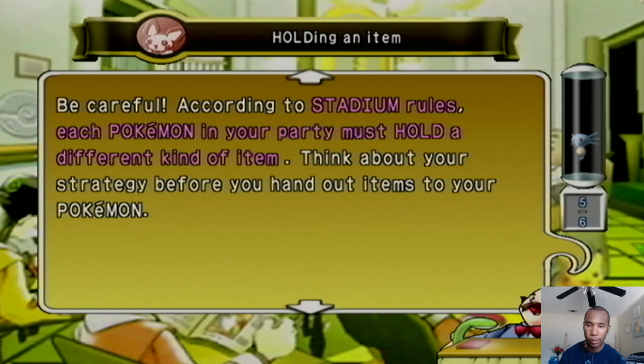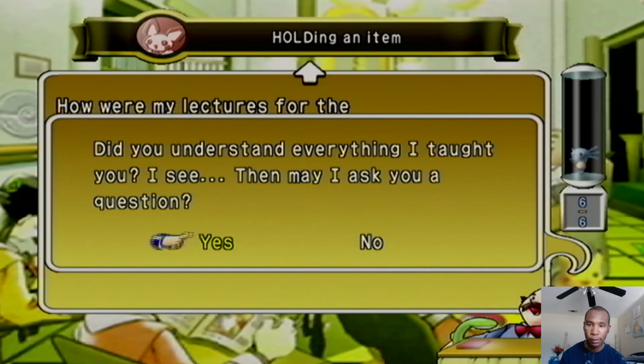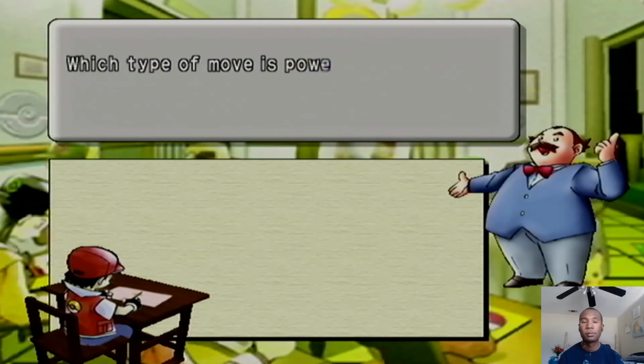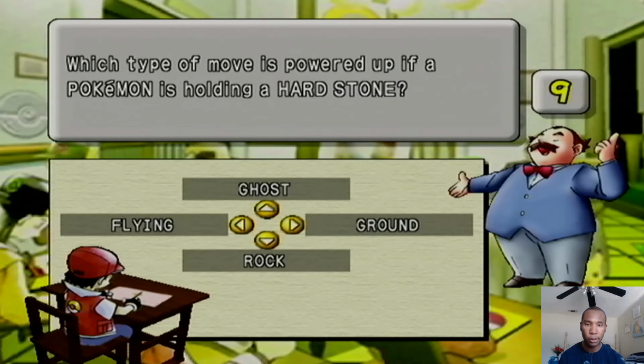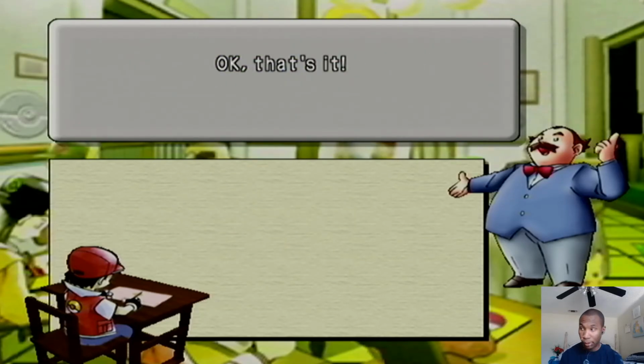And of course, Stadium rules require that every Pokemon's hold item be entirely different. Yeah, last topic, guys. Which type of move is powered up if a Pokemon is holding a Hard Stone? Rock type. Okay, that's it.